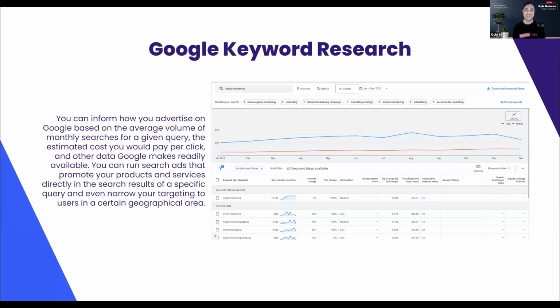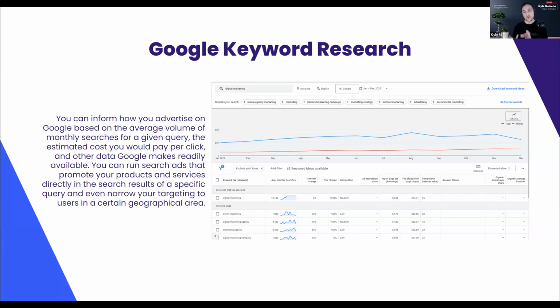If you've never tried this out, you can set up a free Google ad account, go into the keyword planner, and you can look at what does Google say my website is ranking, or what keywords, sorry, does my website rank for? And what is the volume of those keywords? This is great because as a marketer or as a business owner, you really want to know essentially what are people searching to find me? And more importantly, how many searches are there? Because you don't want to waste time on keywords where there's like nobody searching for that. If you are writing articles all about a topic where there's 10 searches on average per month, you're wasting your time. You may as well be going out on the street and handing out flyers.